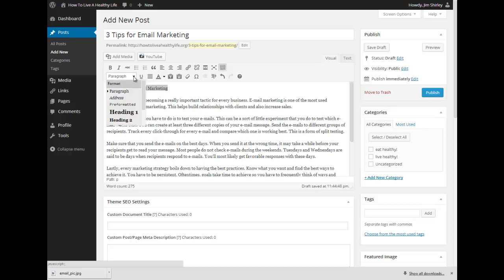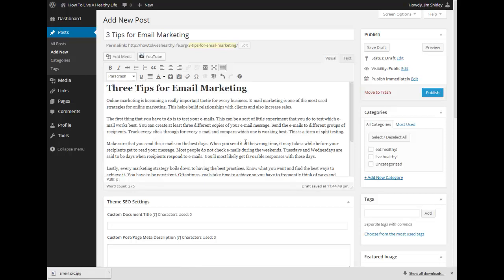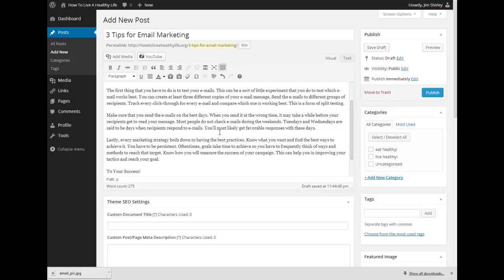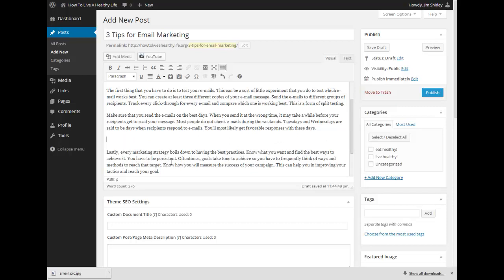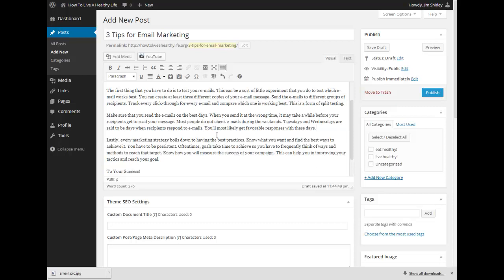So let's do this. Let's go ahead and format our title to be a heading 1. So when I click up there, you can see it changes to heading 1, and then down here it's paragraph. And then let's go ahead and just highlight a sentence here that I want to make underline. So I just click the underline button, and there we go. And then basically you can go through your document and just make edits. If you've got too many spaces in between your paragraphs, for example, just click your mouse in there, hit the backspace button to clean that up.